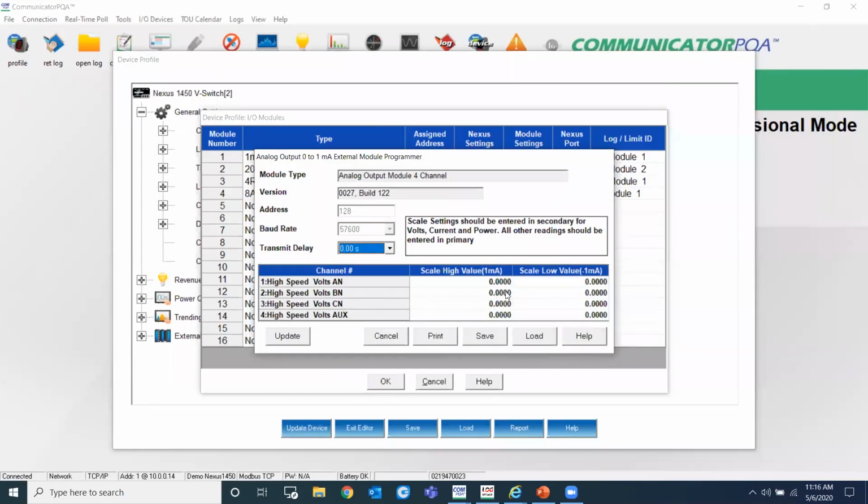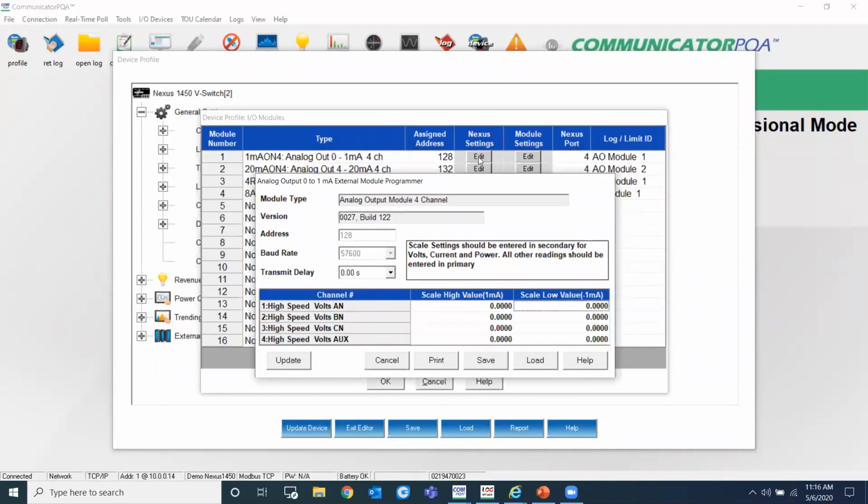And from here, we can set, like this one has 0 to 1 milliamps, so we can set the high value and the low value for those channels, which we choose in the Nexus settings here. And from here, we can update the settings to the module, and we can save this profile and load it also.